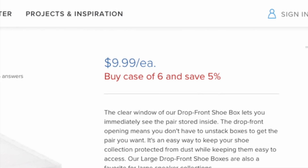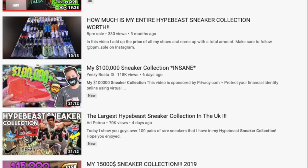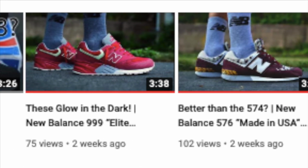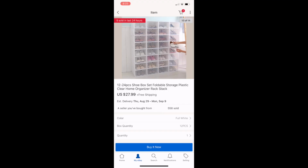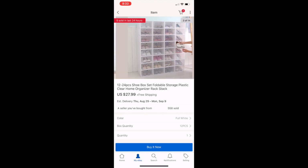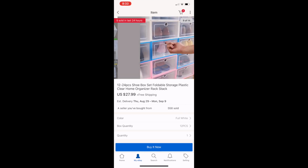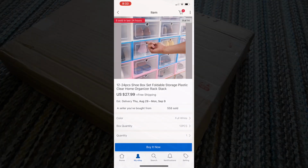For those YouTubers that are spending over $180 on Jordans, Adidas, Yeezys, things like that, the Container Store shoebox is a small cost for them. But for an average Joe like me buying New Balances on clearance, paying $10 for one shoebox isn't quite justifiable. And that's when I stumbled upon a similar drop front shoebox alternative on eBay. A set of 12 boxes went for around $27, which is a small fraction of the cost compared to what the Container Store charges. I figured why not give it a shot, so I went ahead and pulled the trigger.